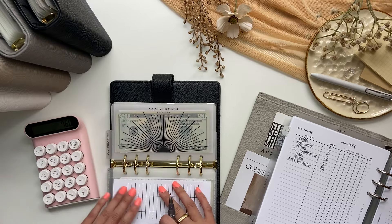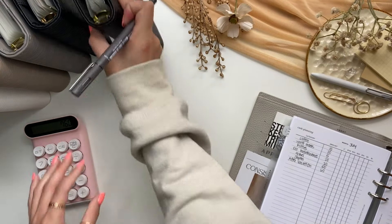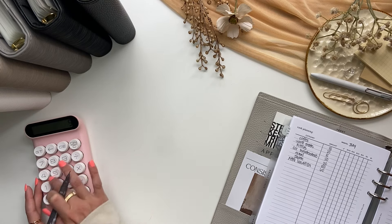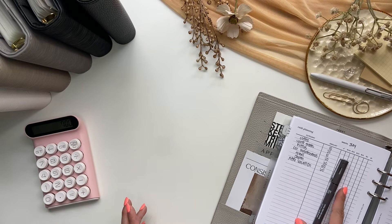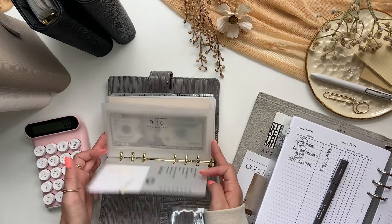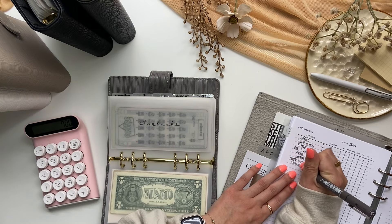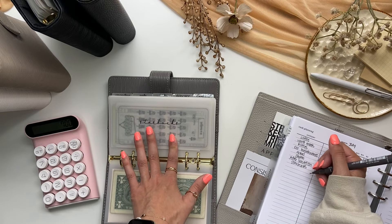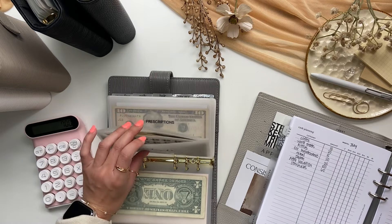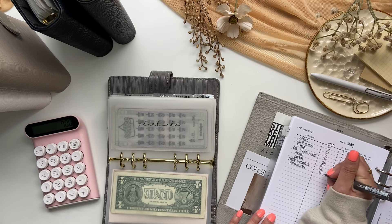And that is it for this binder. I always forget to subtract my amounts, so I'm going to redo this really quick — $700 left. Next I'm going to go into my personal binder. I'm going to stuff my Starbucks envelope. If you haven't been watching my cash stuffings, this is just a buffer for when I go back to school — I'm only going to be working once a week, and my side income money will have to go towards bills. So I'm trying to save up now because this is how I like to treat myself. This is getting $20.